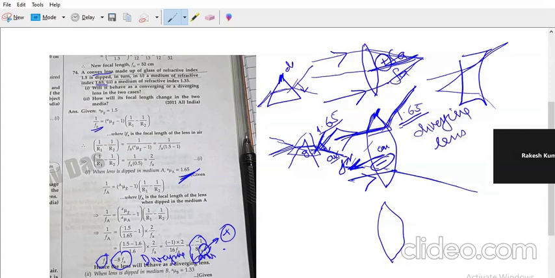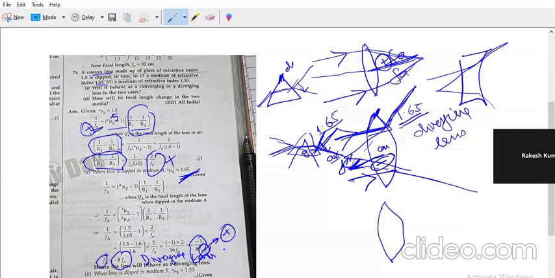So when you dip it in 1.65, it starts behaving like a concave lens. Here again, look at the maths he's using. First, he says this is with respect to glass and air, and he doesn't know these values. R1, R2 are not given. So he says, okay, I don't have them, but I can write the expression. He knows this is positive, and this is positive, so both are positive. This is 0.5. Positive into positive is positive, so this whole thing is positive.